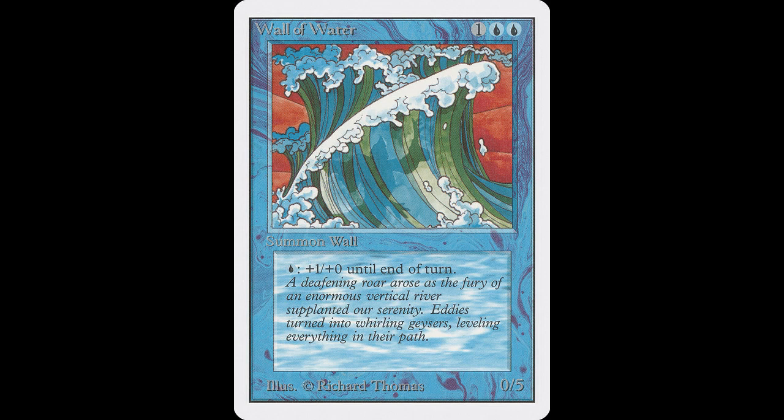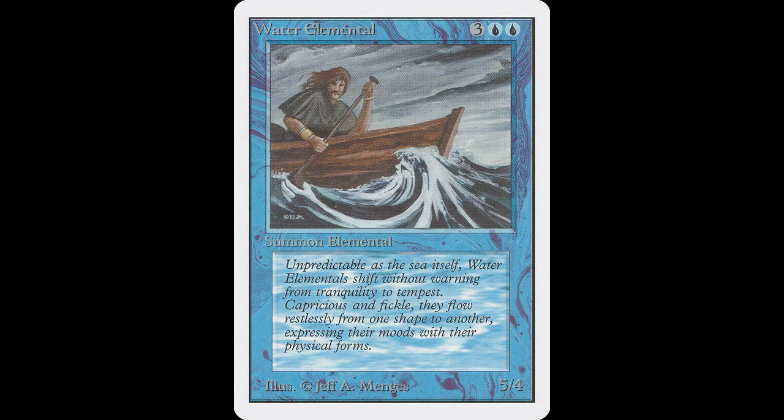And our final card for today. Yep, we finally made it to the end, so thank you for sticking with me this far. And this is the Water Elemental. This 5/4 creature casts for 3 colorless and 2 blue. If you would like to add this card to your collection, it will cost you $3, and it's been reprinted a couple times.